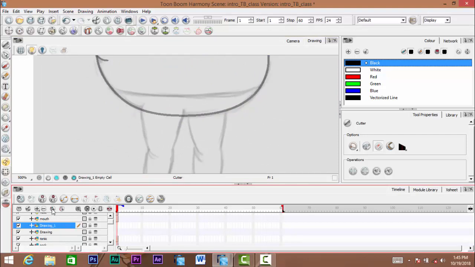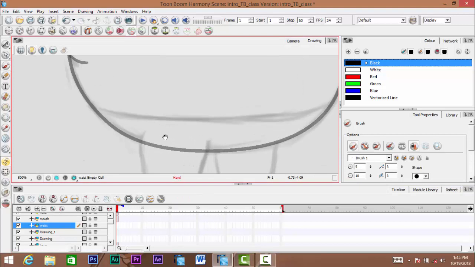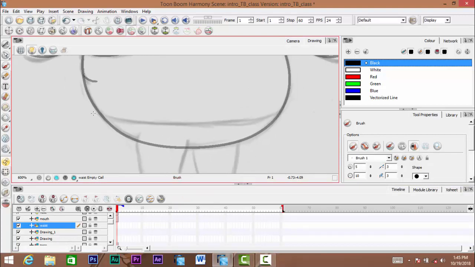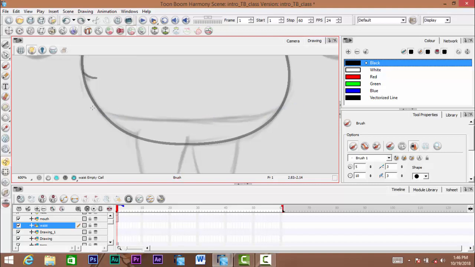I'll create maybe 3 more layers for the waist and the leg. Waist. Okay, so let us come down to the waist. Let us start drawing the waist from here, because this is where the waist started from. Now the waist is going to come before the torso, so that the waist will be able to cover the torso. Okay, so I'll continue drawing the waist.